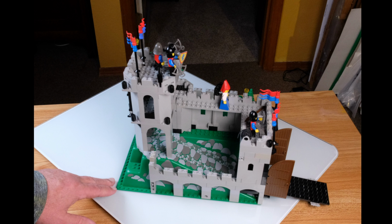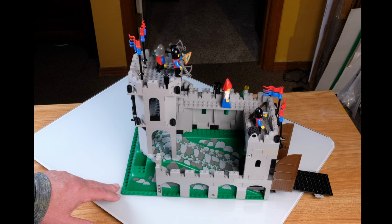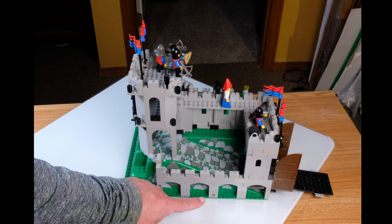Now we're here. This is where I'm going to say there was some criticism of the set of it not being overly well finished. Not maybe the same type of finish we've seen in some of the other castle sets. Okay, with that criticism behind us now, let's take a look. Here's a little thing here, so you can do a technique pin down here. I tried doing that with another set. Didn't work as well as I'd hoped, but maybe you can figure that out.